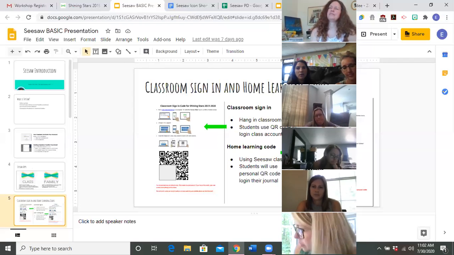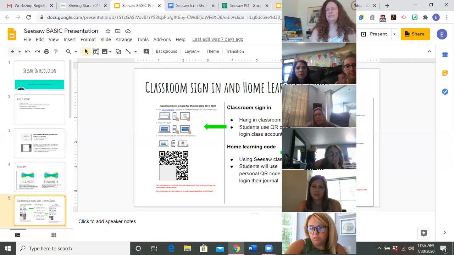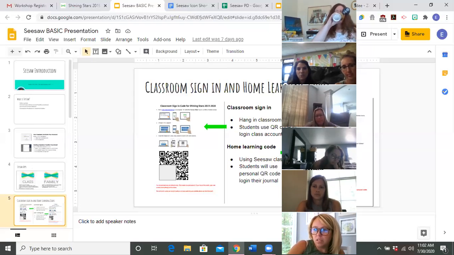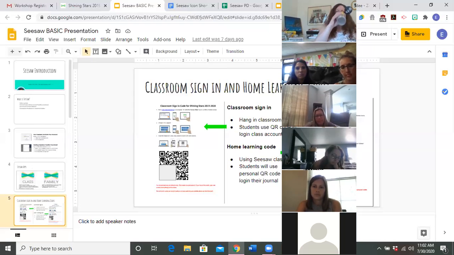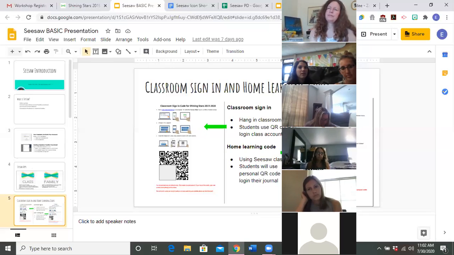And what I really love about it, especially once we started using it at home, is just being able to differentiate so easily. I still had students struggling with CVC words when we went to distance learning, and then I had students who were beyond and ready. I was just able to assign them those things and keep them going where they needed to be. So that's why I really like it. I mean, one of the reasons I like it, I should say.